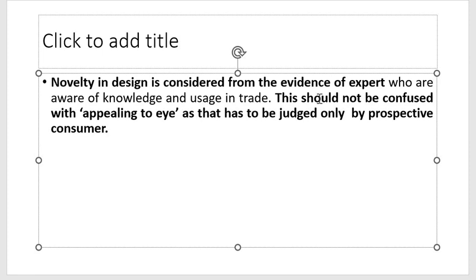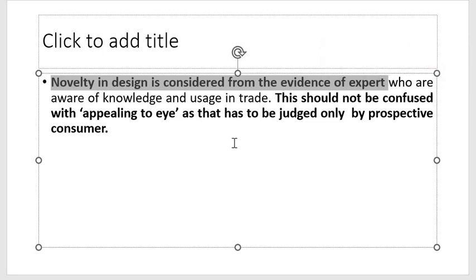Because experts know the functional and technical features, and then they say yes, it can be registered. And obviously it is differentiated, distinguishable from what already exists. That's why if it is the same, it will not get protection. So novelty is expert in the sense that we should know the technical and other functional features, then only you can say that yes, this is novel. A layman cannot say whether it's a functional feature or a technical feature.